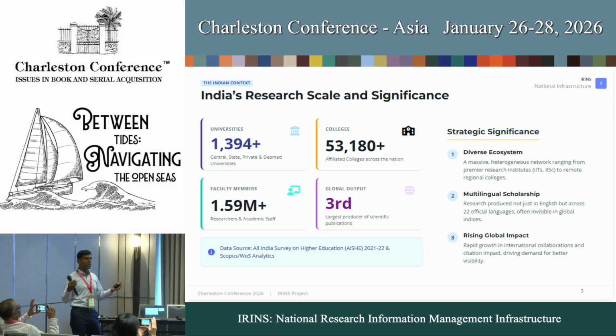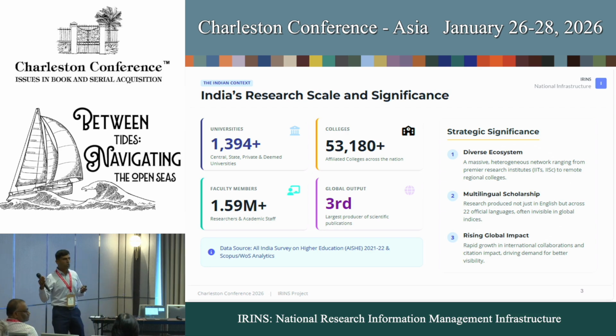It is not only IIT, IISc. Those are the premier institutes. Only for those institutes, whatever research they produce gets some kind of visibility. In India, we have a diverse set of universities. We have regional universities, and in remote villages we have small colleges. Whatever they have contributed, those research-related activities are not getting proper visibility. Even though our collaboration with international authors has increased, it is not having proper visibility to local publishers as well as local universities.